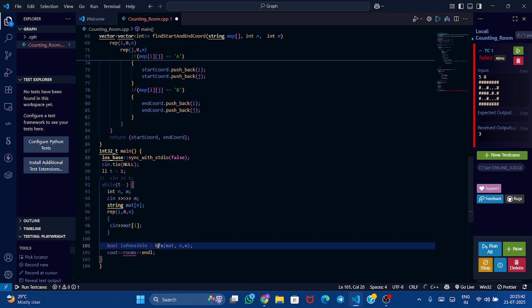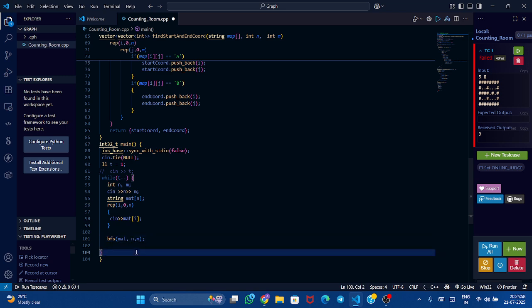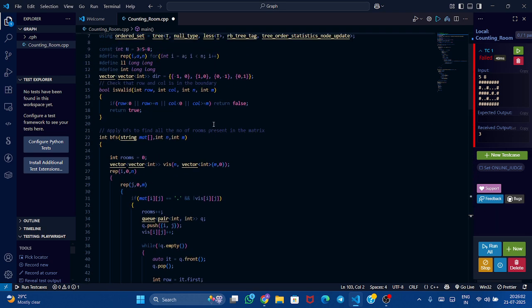Now our BFS function will tell whether it is possible or not. The BFS function will do all the work in the BFS.